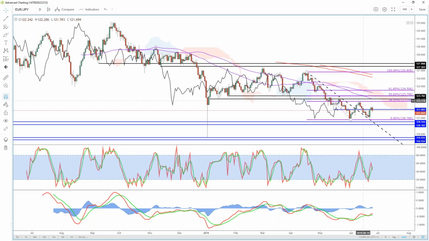If we did this double bottom, it's 123, say, through 121, so potential projection of around a couple of hundred pips, maybe taking it towards 125. Again, these things are never precise, it's always a matter of judgment. I think 124.50 is the real big level here to the upside as far as I'm concerned. Assuming we even get there, we haven't even pierced through these 123s yet. So a few things to look out for there.